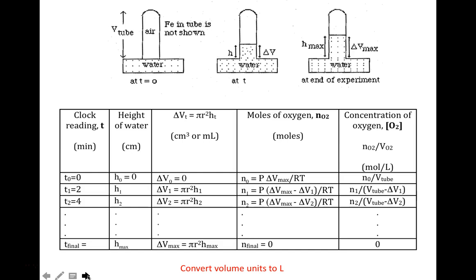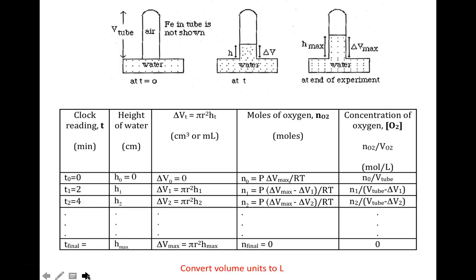In the end, and this is the warning I was giving you on that last slide, when we're trying to find the concentration of oxygen, concentration is going to be moles per volume, so in molarity. But at every single time point, the volume associated with the O2 is changing. So you need to keep in mind that the volume of the tube is constantly changing.